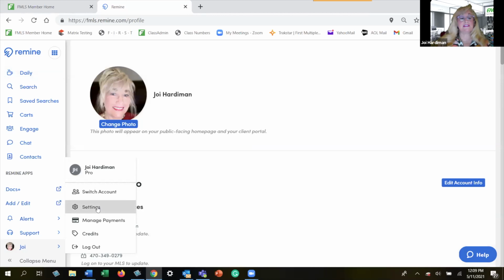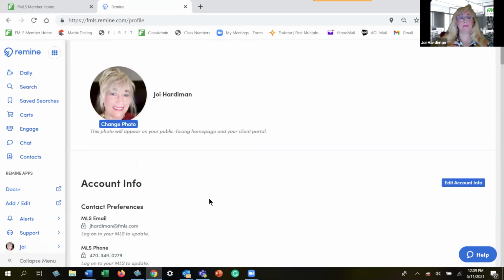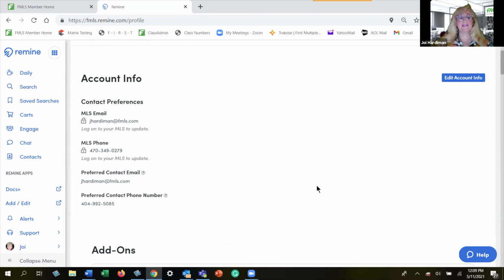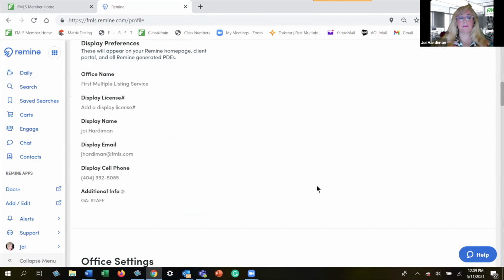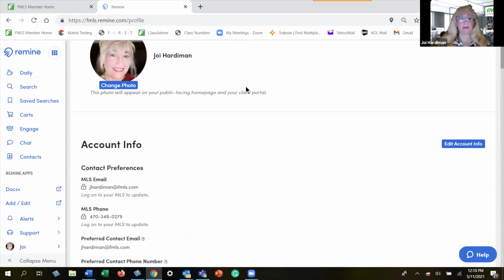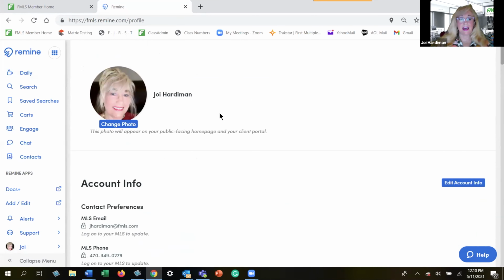When you click on the Settings tab, it's going to open a page that looks like this. This page sets all of your preferences for the Remind product. At the top of the page, you can find your photo, and you can change it at any point.